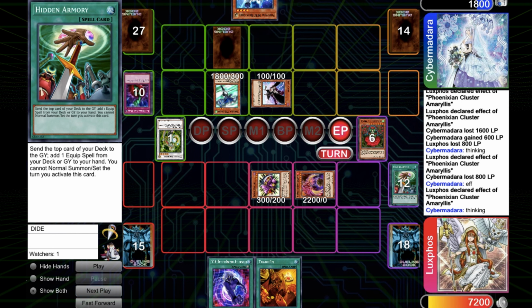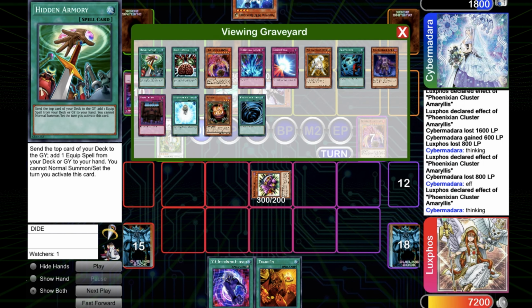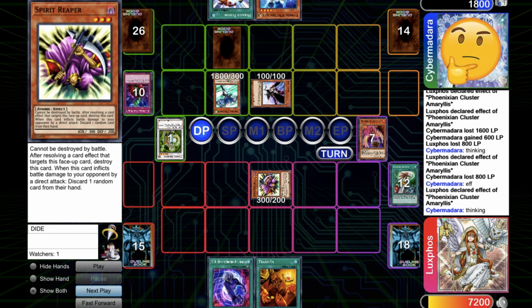So I think you're just counting on the plants ratios, because you can see there's already 7 plants banished, and I only played 10. No, I played 11. And there's 1 Amaryllis in the grave, so there's 3 more plants to be found. And he top decks another Miracle Fusion, so he's top decking like a king.